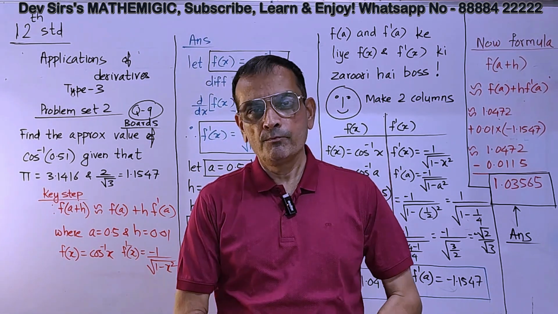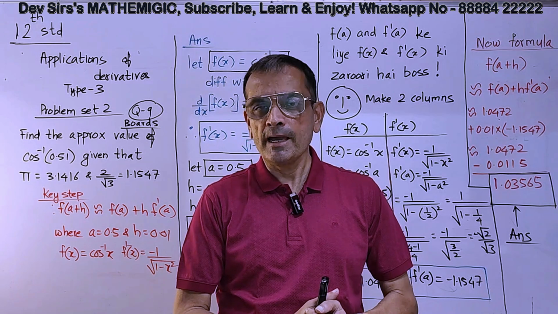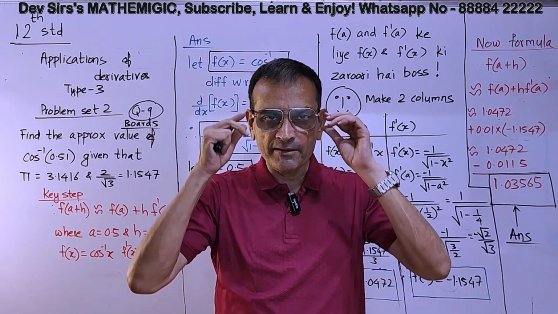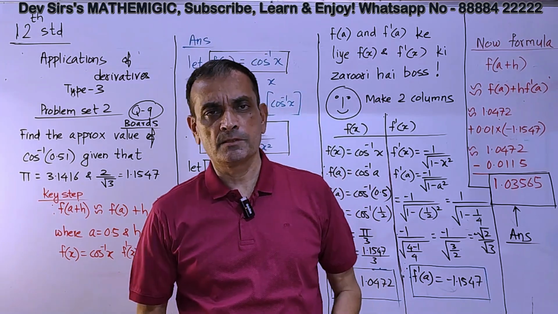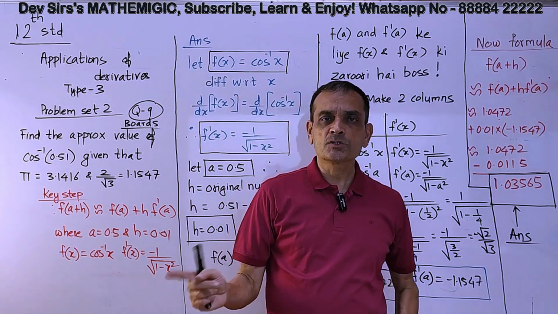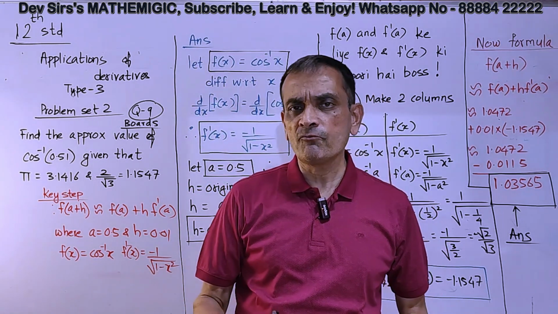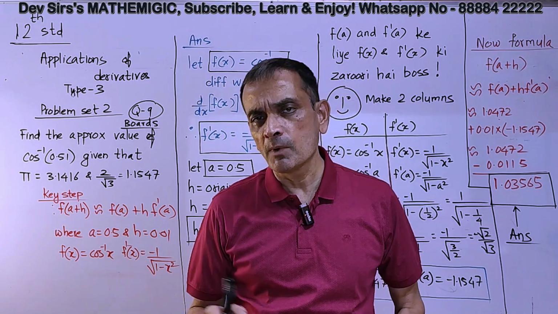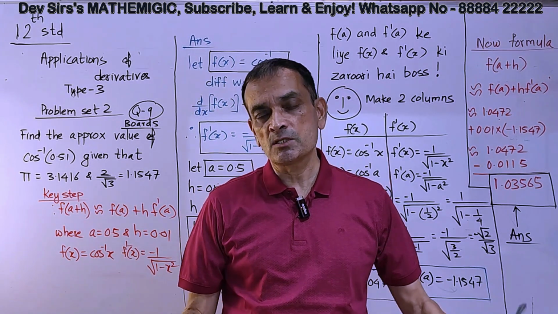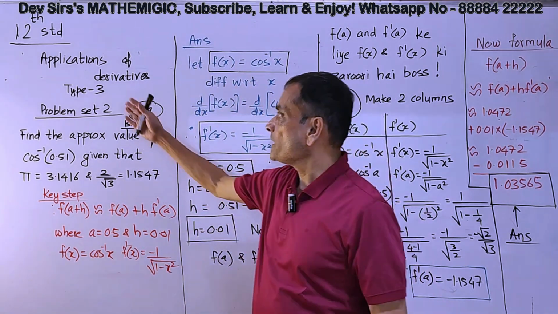All 12th standard. Meeting today again for yet another session for M2, applications of derivatives. In applications of derivatives, we have done two types. The first type was to find the equation of tangent and normal to certain curves, and the second type was on errors. Let us take the applications and uses of derivatives. Today we will see the third use, type 3.